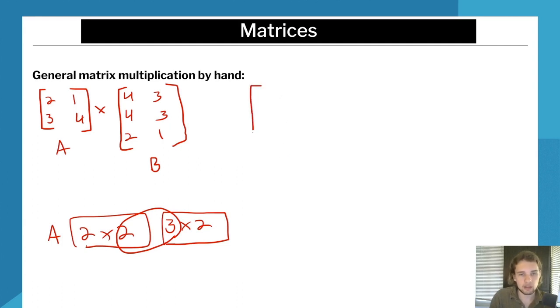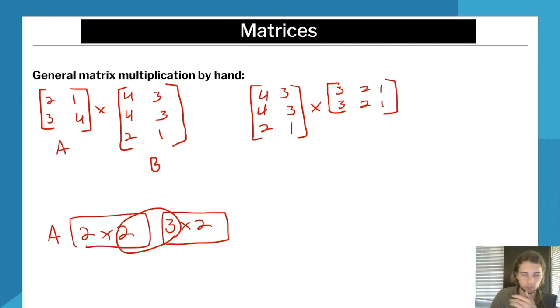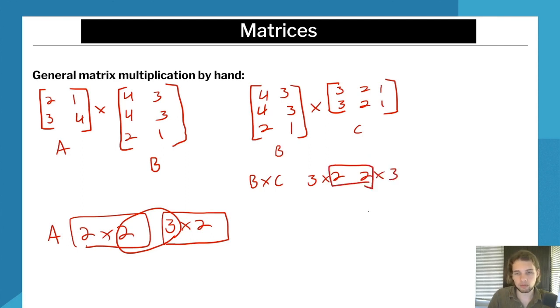So instead, let's look at a matrix as such. We'll use B again, and then we'll multiply it by C. We'll do it like this. Make it simple. Can these matrices multiply each other? So can matrix B be multiplied by C? Well, let's look at the dimensions of B. We have 3 rows and 2 columns. And for C, we have 2 rows and 3 columns. Okay, so we can multiply them because these numbers are equal.